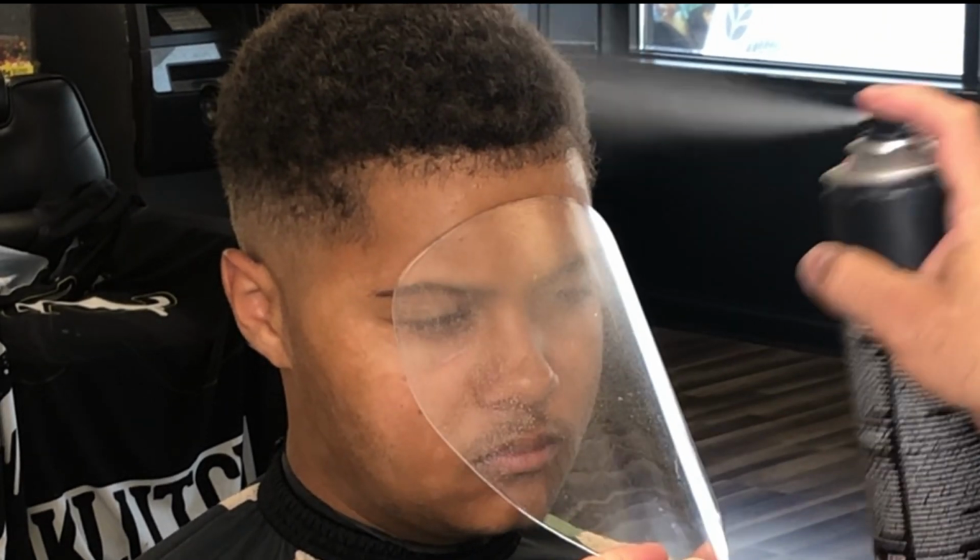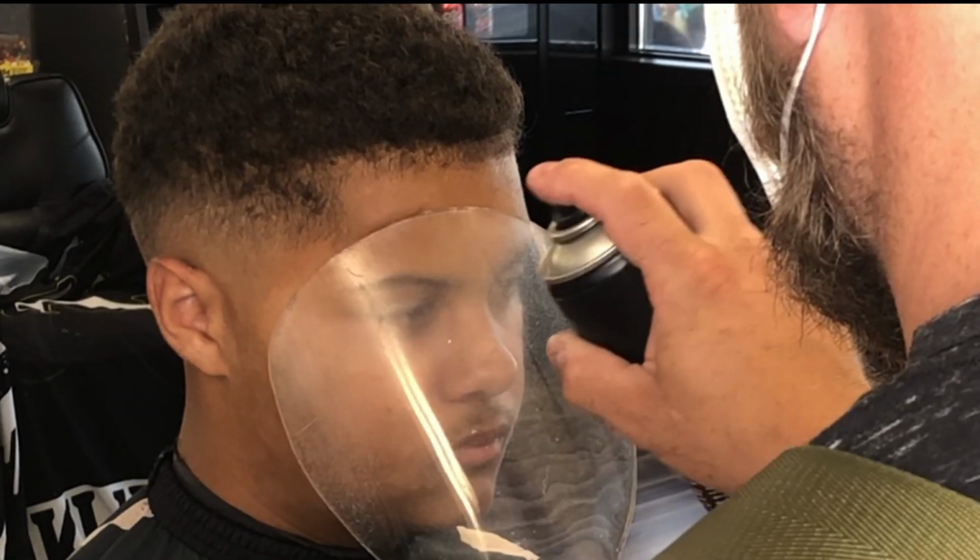I'm going to apply a little bit of hairspray just to hold the hair in place. Then we're going to brush it back down one more time just to make sure that it's locked in where it needs to be.